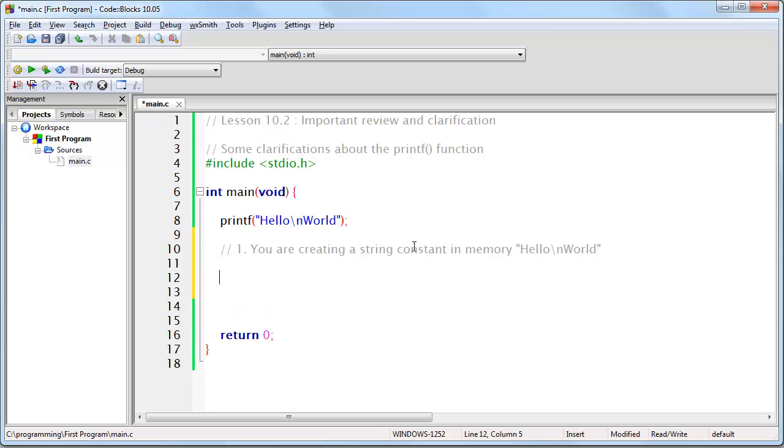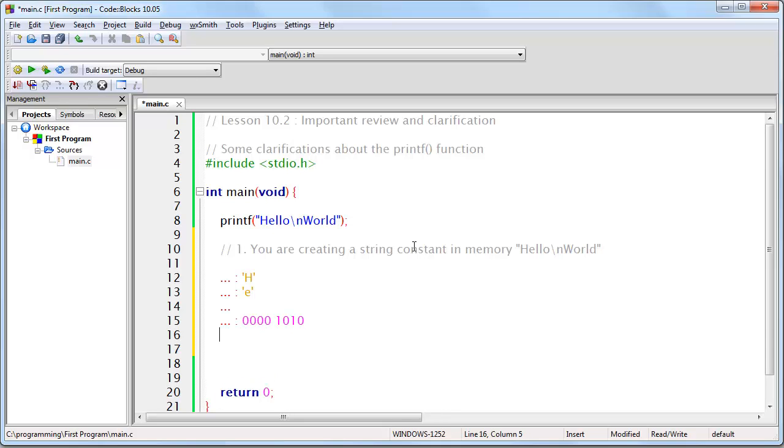That means that somewhere in memory there is a position with an H. After that there is an E, and so on. And then there is going to be that \n character, and then of course W, O, and so on, all the way to the end.